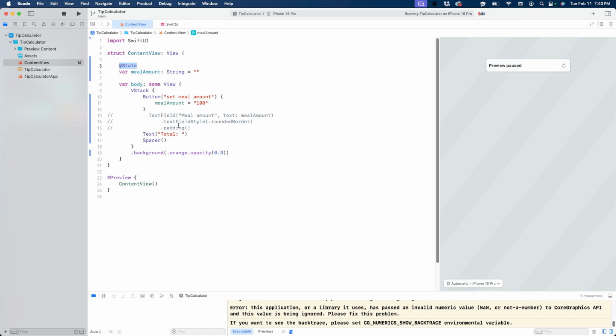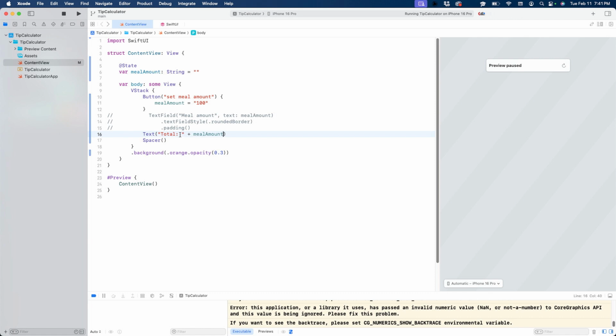So let's make it so that our text field here now updates as well. Let's say we want our total to be displayed. There's a lot of ways, so let's say we want to say total and then just the meal amount. We're not calculating anything yet. Lots of ways we can build strings. One way I could say plus and then the other string that I want to display. So we could do this.